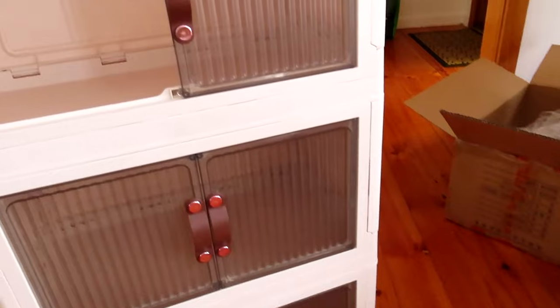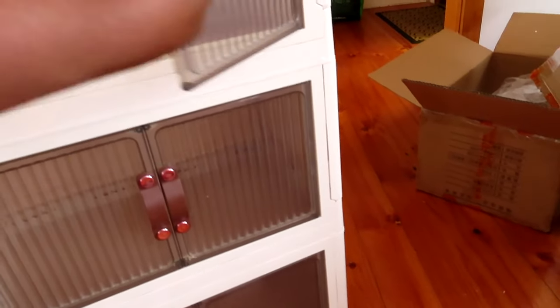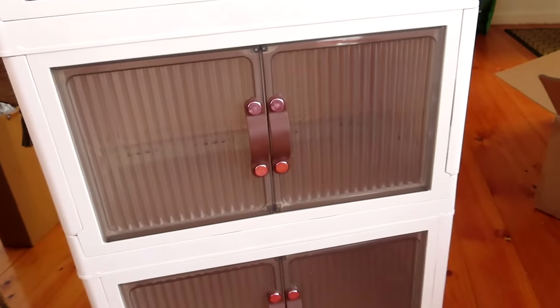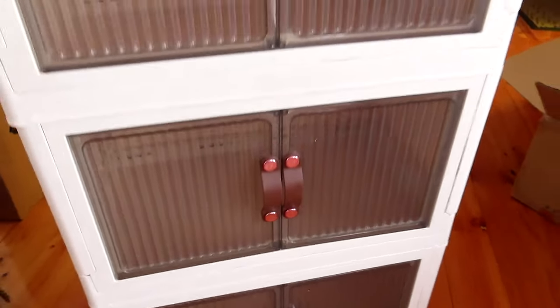This is pretty handy actually. I just love the fact, yeah, I think it's definitely suitable for a sewing room. All right, let me take it down, fill it up and show you what it looks like.